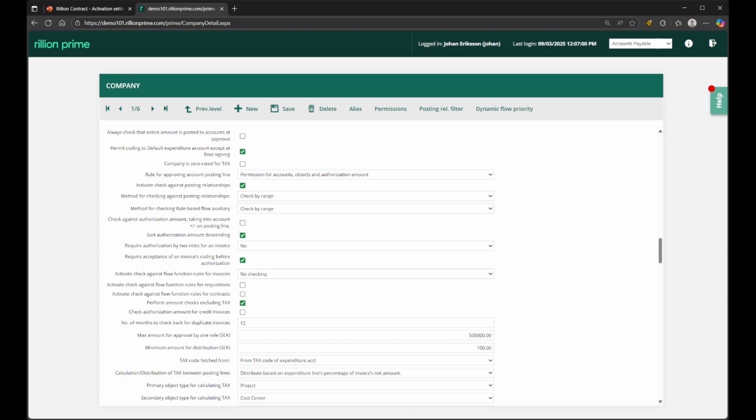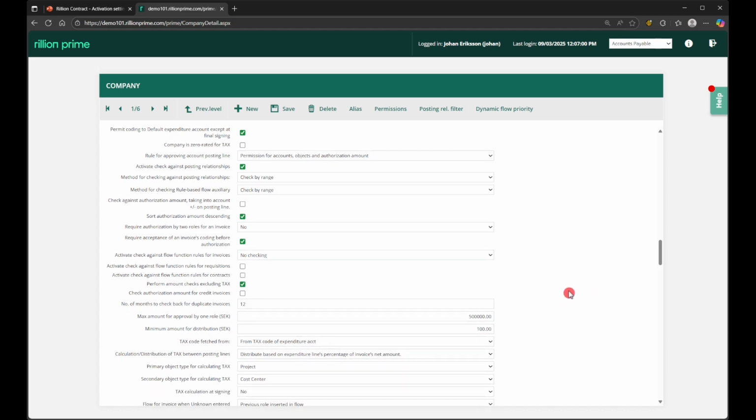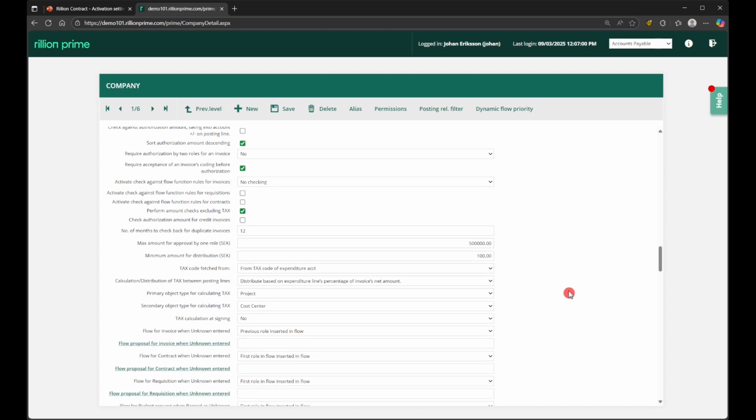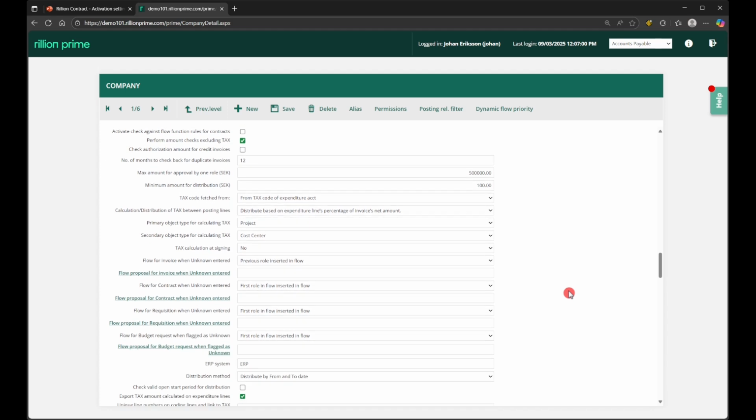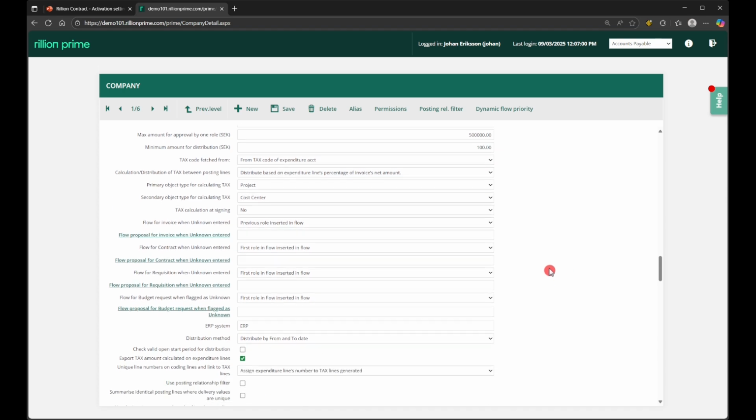However, what we're going to do now is scroll down to the section that deals with the flow for a contract when the button of unknown is clicked on the contract. We're going to be able to see here that we have four separate options, in a drop-down list.